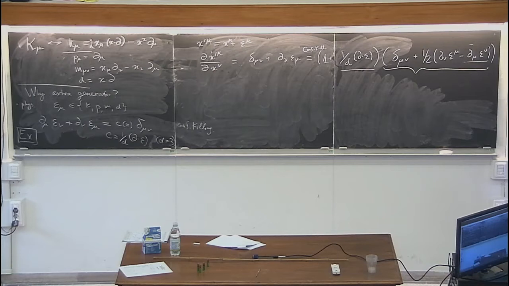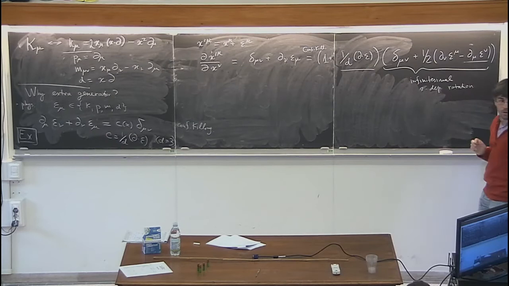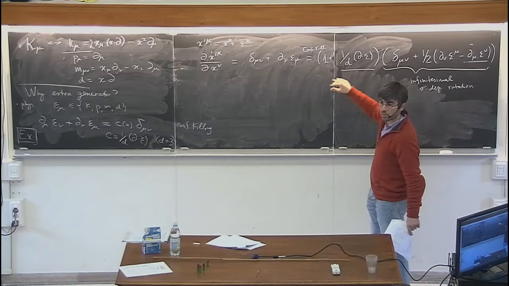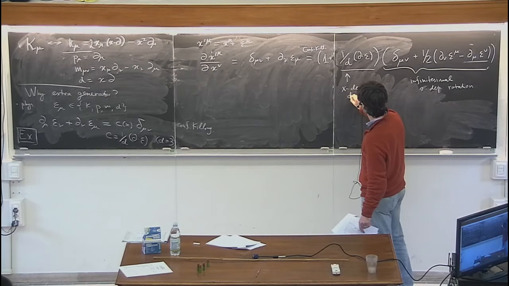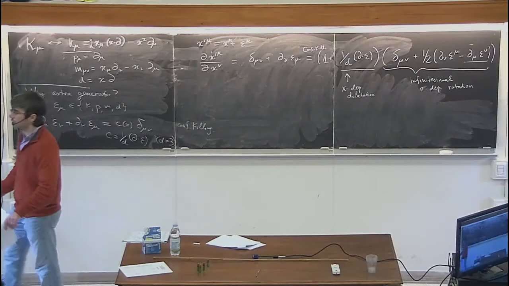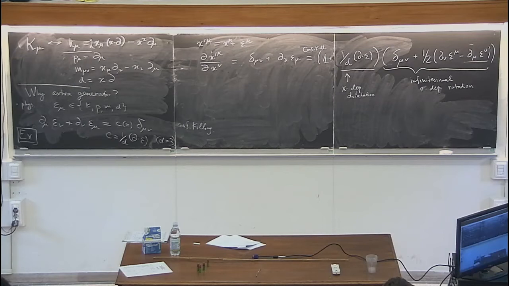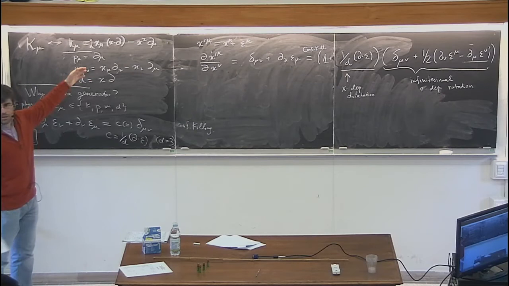So this is an infinitesimal x-dependent rotation. And this is just a factor, an x-dependent factor, and so this represents an infinitesimal x-dependent dilatation, or scale transformation. So we see that a conformal transformation, at least an infinitesimal conformal transformation, is a composition of infinitesimal rotation and infinitesimal dilatation. If we now exponentiate our conformal transformations and consider finite conformal transformations, then of course this property is going to remain true.